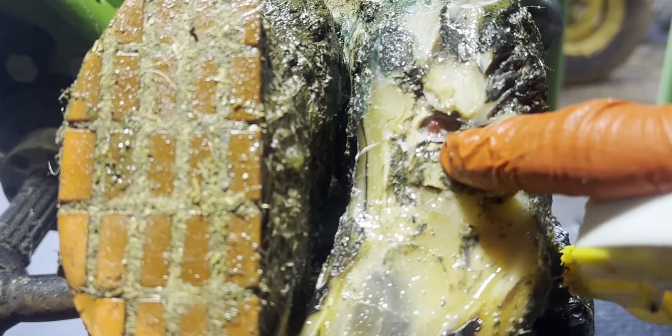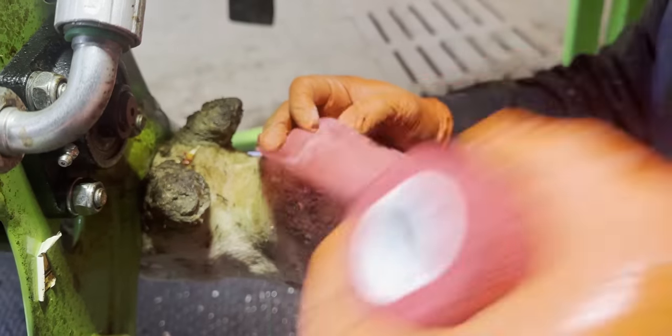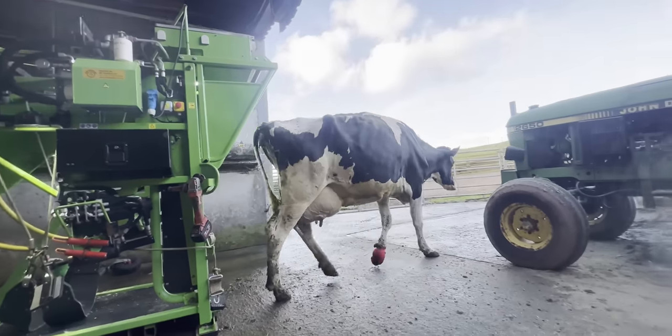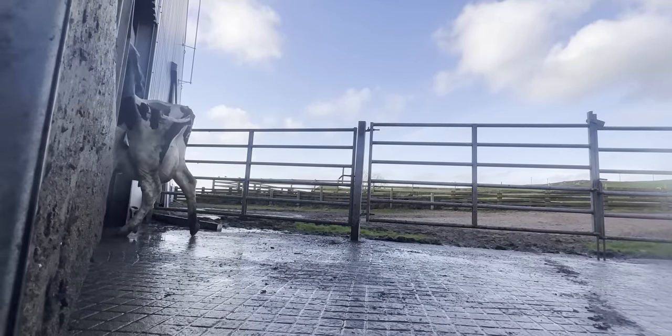We're going to wrap this up because there's a very small amount of digital dermatitis on this ulcer right here at the tip of my finger. We're going to spray it down with iodine to help close it up even more and cross our fingers for next time. She is walking far, far better than she was, and that makes me really proud as a hoof trimmer. But she still really needs that block to do as much as it possibly can for her. We're putting her back in the shed, back with her herd mates, back to the feed fence and her bed so that she can be comfortable in her recuperation.